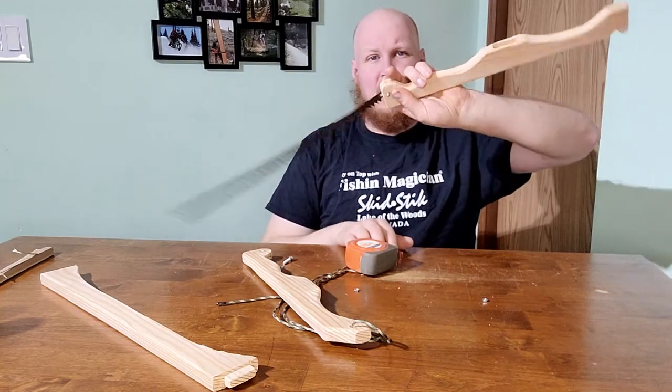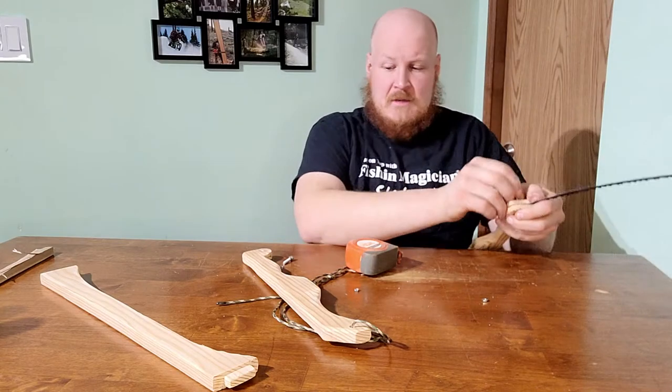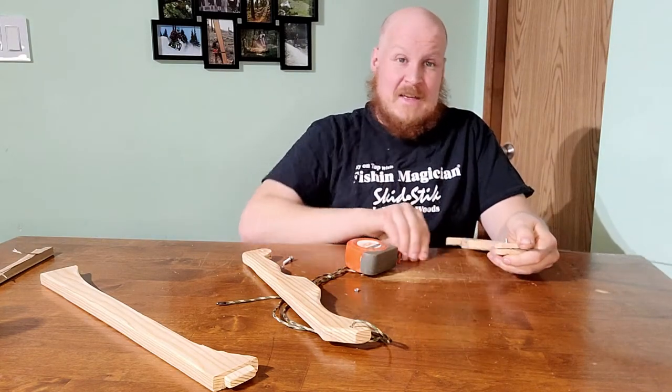I am gonna get different bolts. I wanna get something with some wing nuts, so it's a little bit easier to take apart, and it might stay together a little bit better.